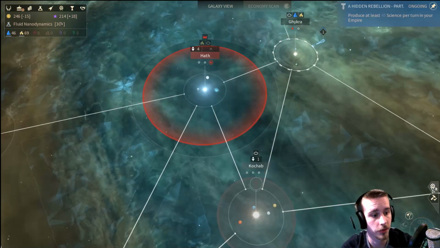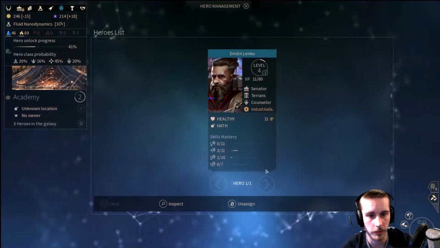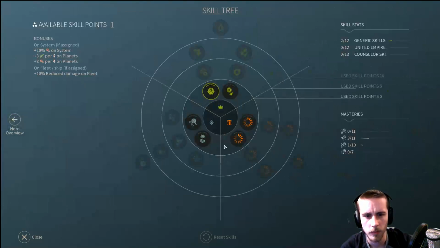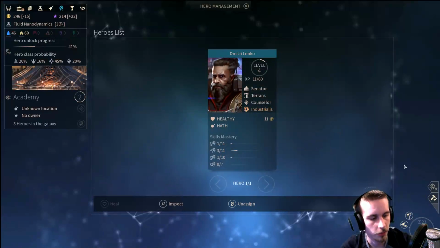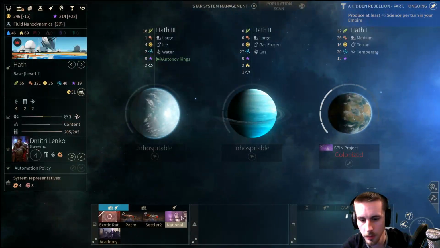And here are our scientists, I think, because of all the science we have right now. Oh, he's old again, because we're building things rapidly where he is. More science. Let's get more approval per person on the system. Just to build our borders. Production, the Infinity Supermarkets have been built.